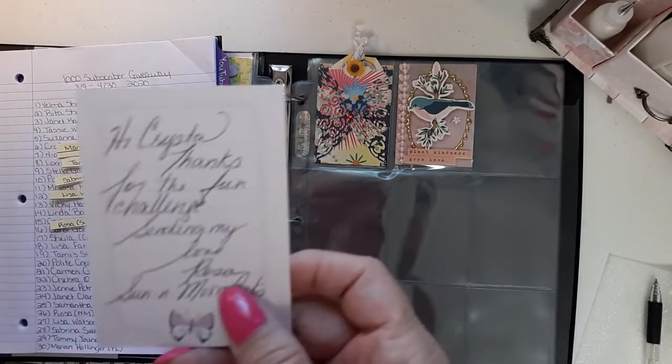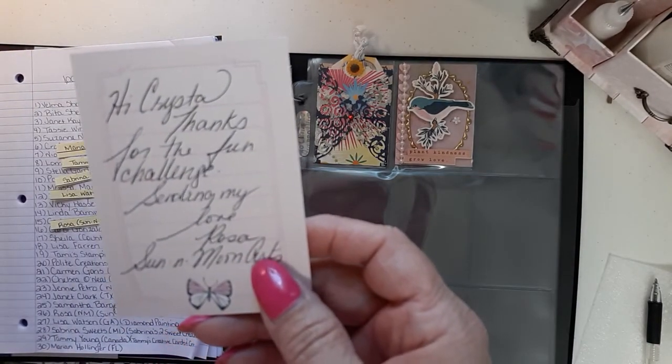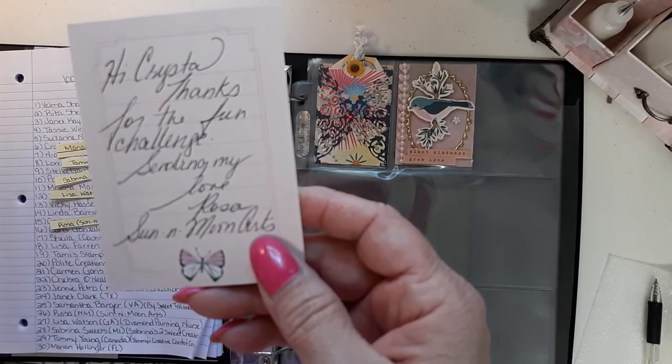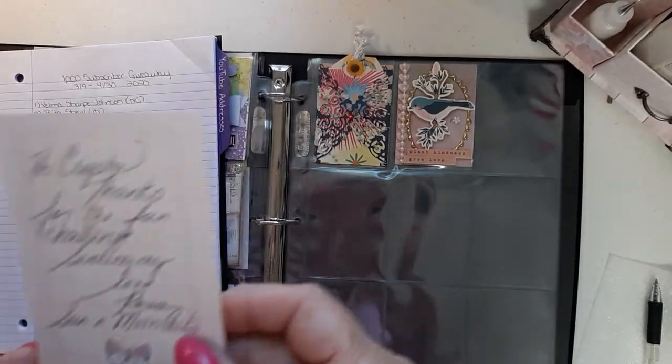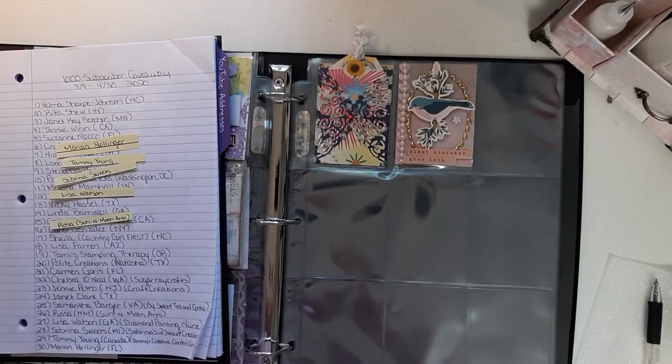Okay, and she sent this little note. It says, "Hi, Crystal. Thanks for the fun challenge. Sending my love, Rosa, Sun and Moon Arts." That's so cute. Thank you so much, Rosa. And I love your ATC.